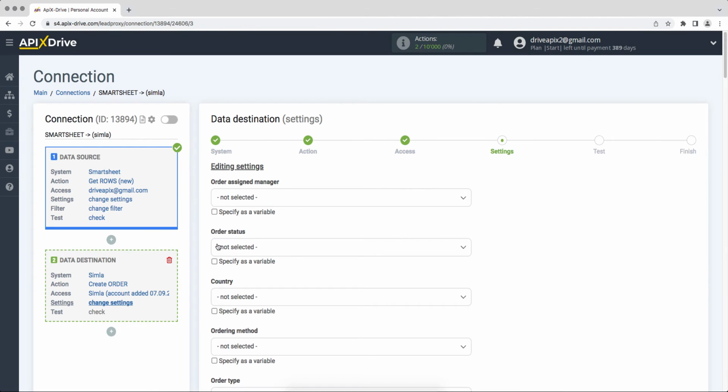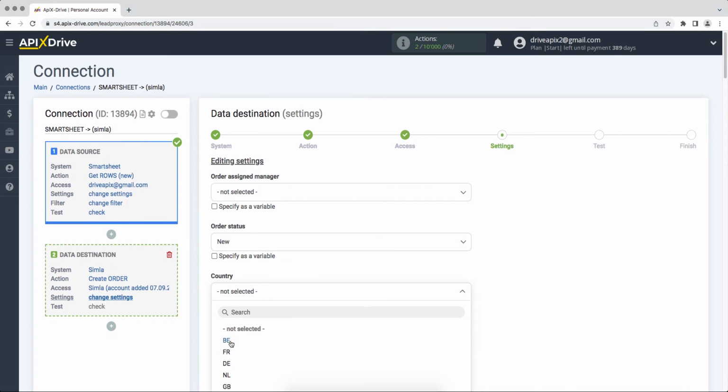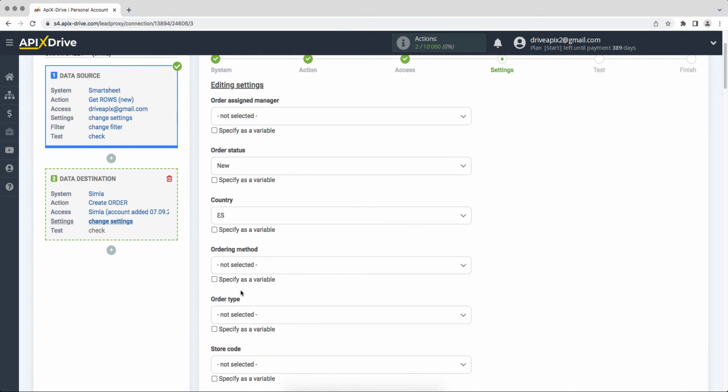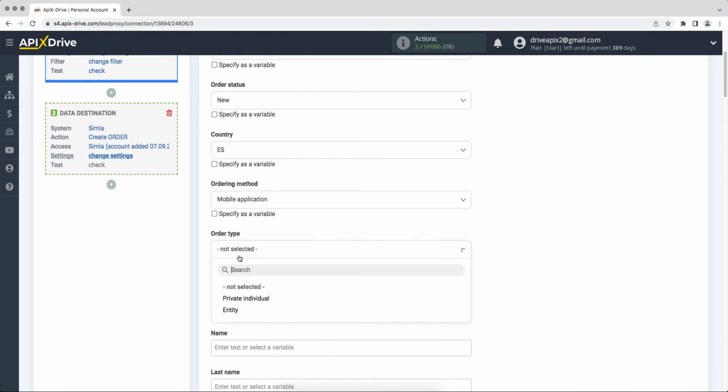At this stage, first you need to specify the parameters of your order. Next, you need to fill in the fields with variables from Smartsheet. To assign a variable, click on the field and select the required variable from the drop-down list.